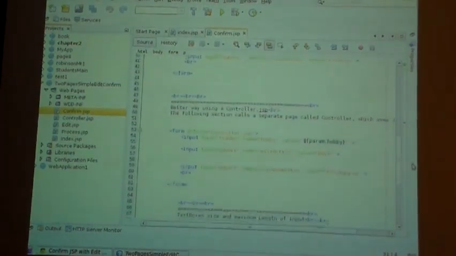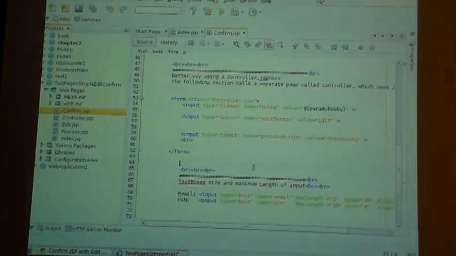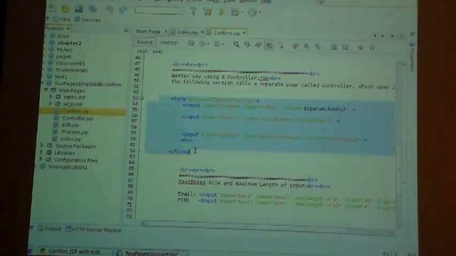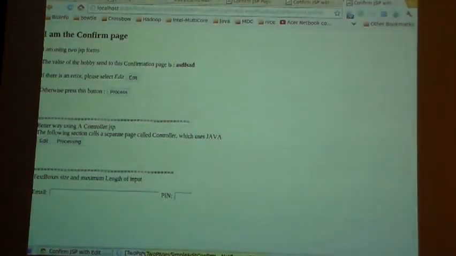So now what we're gonna do is use a better way of doing the same thing. We only have 1 form as opposed to 2 forms. And the form that we're gonna call is the form called controller. By running that one, the only thing you're gonna see on the address line is this controller. You're not gonna see the edit, you're not gonna see the confirm, none of that. You're only gonna see this guy here. And I'll show you that from here.